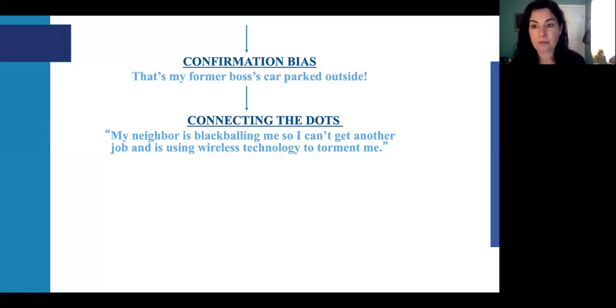Of course, it looks different for everybody, but if you use these headings, these categories like confirmation bias and connecting the dots, you can probably create one of these for a client who you work with, just for your own intellectual exercise of how their delusion evolved from an actual event that happened earlier on. So that's how that looks a little bit.